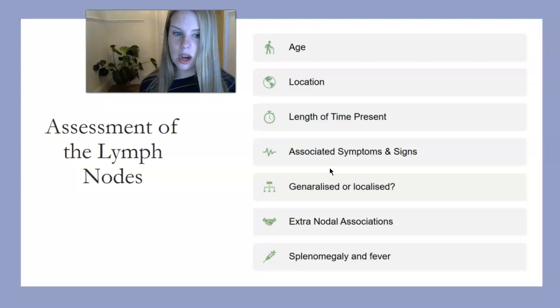Some lymph nodes are really easy to feel, I keep going back to the one behind my ear. People will be able to feel them. Sometimes you can feel the ones in your groin, and it's quite common for people to feel them if they've maybe had an infection. There are others that are much more associated with malignancy, and if they're enlarged, they would be much more concerning. So your supraclavicular lymph nodes, you should never really be able to feel them unless there's something going on. Your popliteal lymph nodes, you shouldn't be able to feel them either. They are always considered pathological and highly suspicious for malignancy.